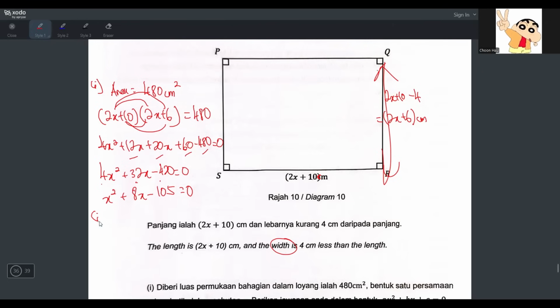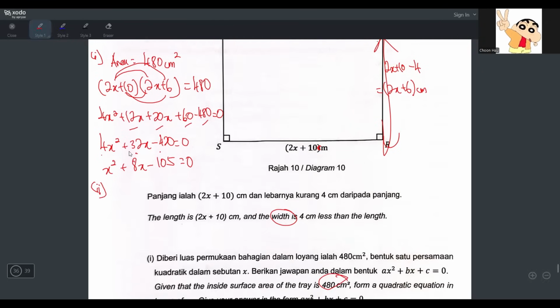But how to find my x? Yeah, just continue from your last question punya answer lah. Yeah, you can find your x from here, right? Yeah. So just kosong satu baris. And then you will press calculator to factorize this. So your A, you press 1. B, you press 8. C, you press negative 105. Okay, to solve for x. So the answer in the calculator will give you 7 and negative 15.